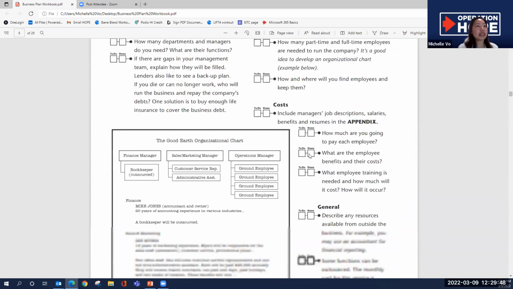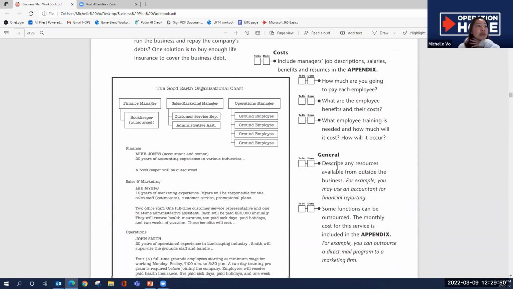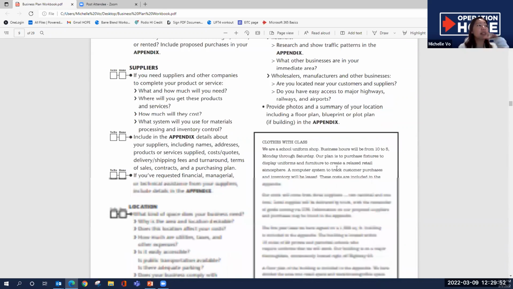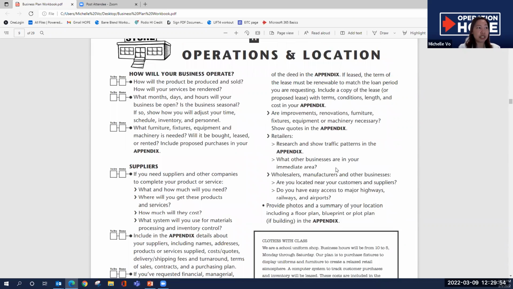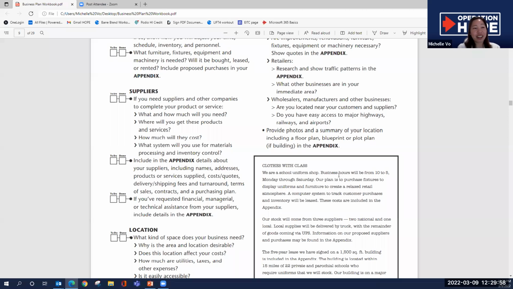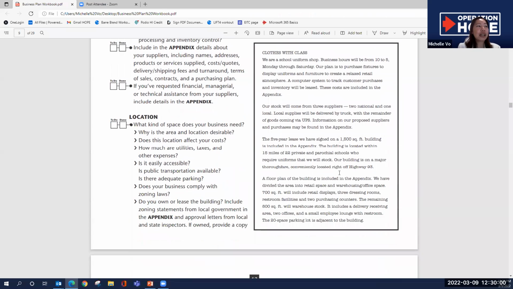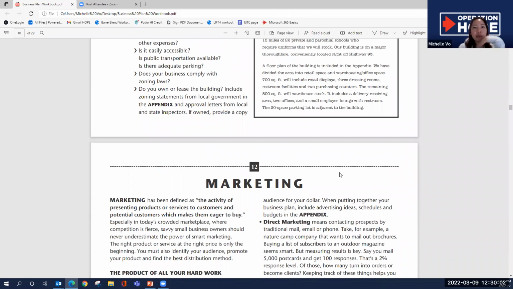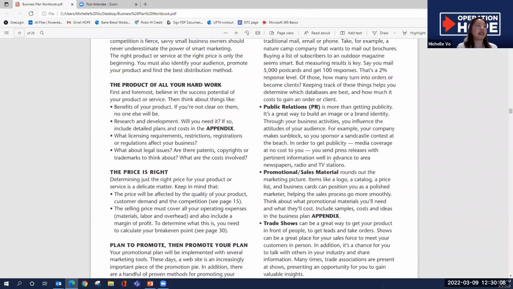But what makes this workbook great is that it covers each session in great detail. Don't be overwhelmed with information. It's a lot of information. I'm not going to lie, it's a lot of information. But my personal preference is each week, pick one component in the workbook and work on it.